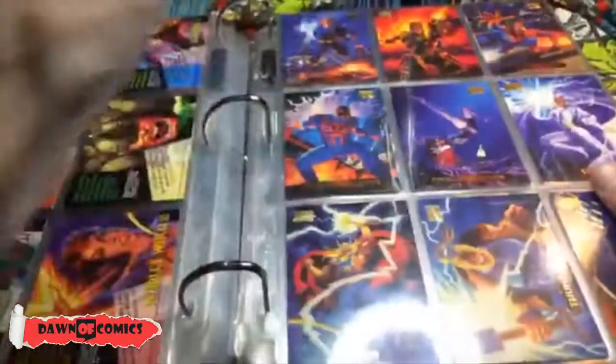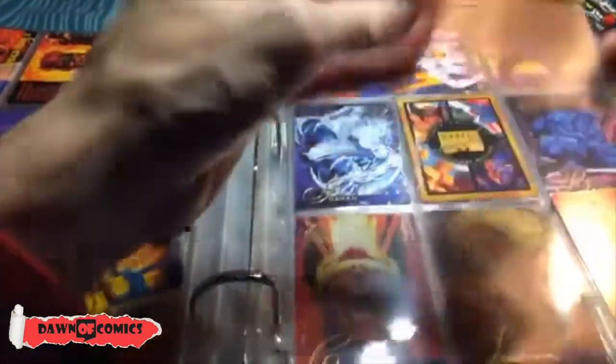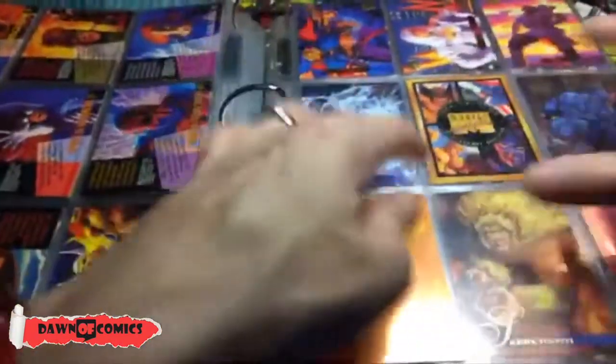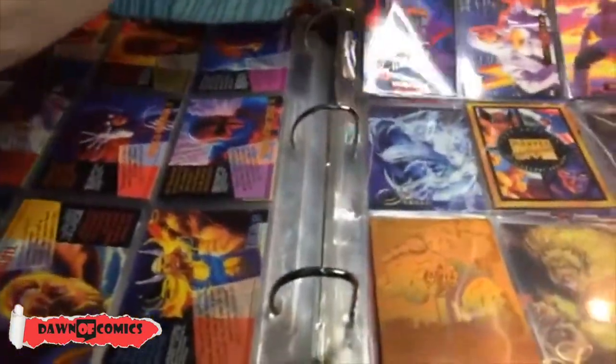So, yeah, once these were gone from the vending machine, because they weren't always the same cards, they left. And then we got... Oh, I don't have any specials for that. I did just put a couple of hologram cards. See that? That's Thing. These are from a 1992 set. It's just random. It's got a bit of a crease along the top. I must have got these in a set that I bought from somewhere, so I've just bunged them. When I have random cards, I just put them in pages that are empty so I can keep them. I have a Warlock that's signed up there. You can see that he's signed.